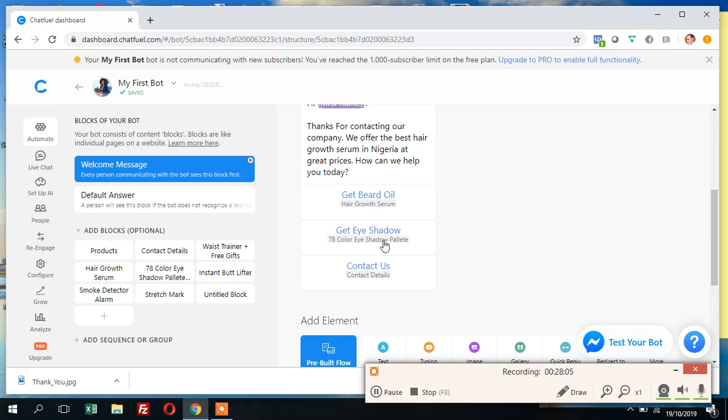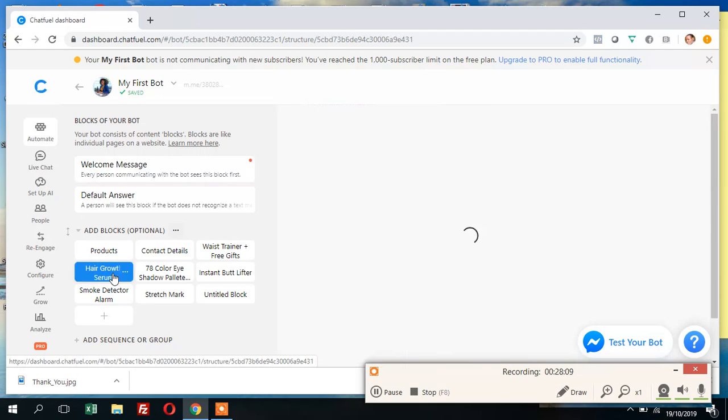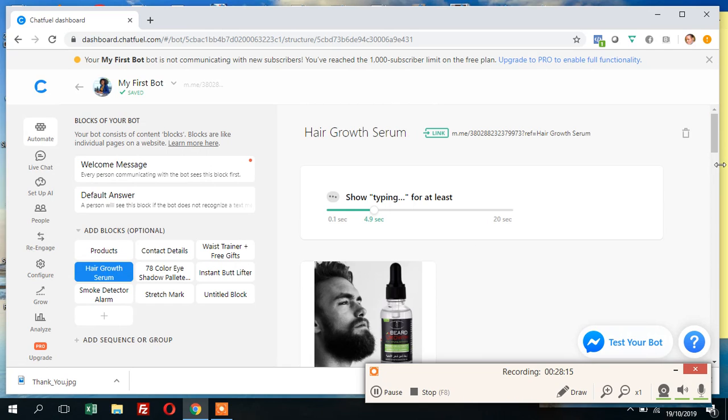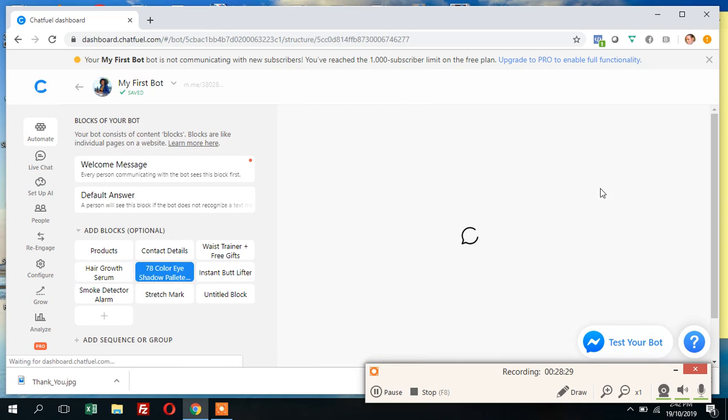So in that case, what I do is open that hair growth serum here, and I copy the link for hair growth serum alone. Because each of those has its own link. So this is the link I will give the customer when advertising for hair growth serum. If you're advertising for eyeshadow palette, you give them that link.